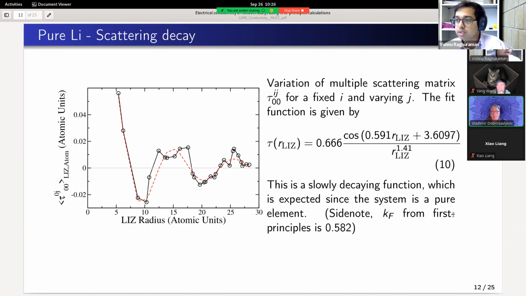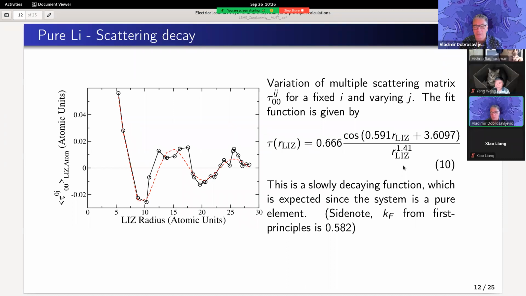But otherwise, there's no formula. We just thought this function might fit well. What comes to mind is that if you do have a disorder and not a pure system, then you have an atom surrounded by something else, like an impurity, and this impurity will create Friedel oscillations. This seems reminiscent of the Friedel oscillations that are created by an impurity in some host. Now, exactly what this is, I don't understand, but there should be a connection to Friedel oscillations. This looks like Friedel oscillations that have the wrong power and so on.